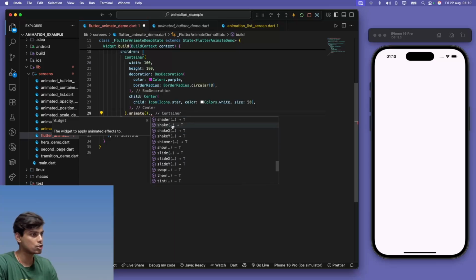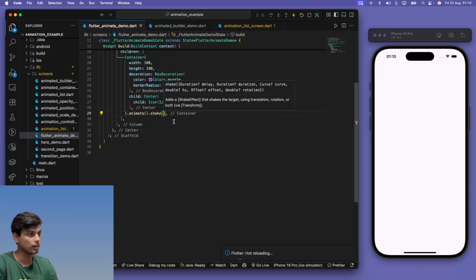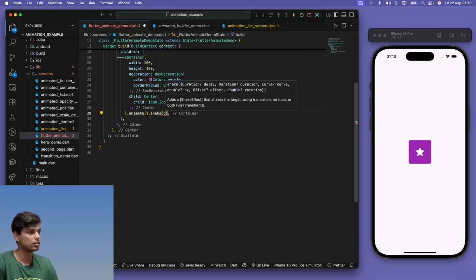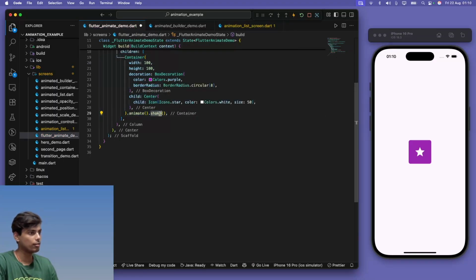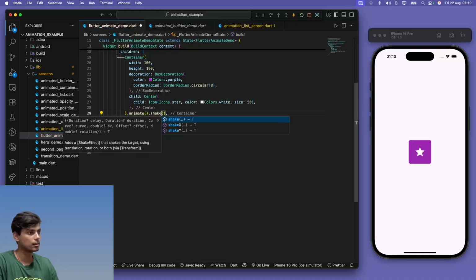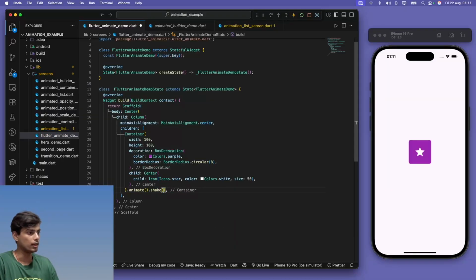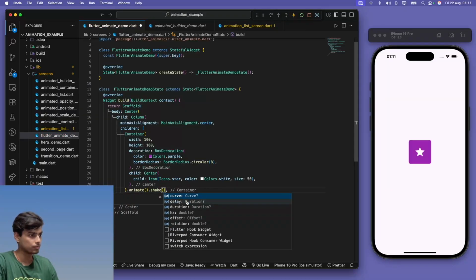There is something called shake, so we will do that. We call it shake X. Now maybe there are too many things here.